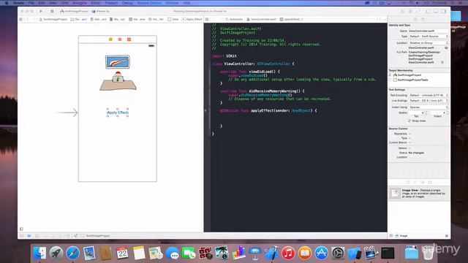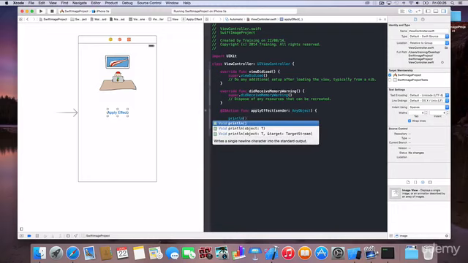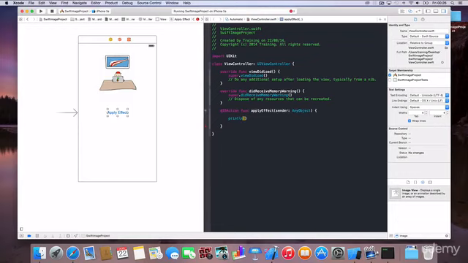Let's now see if something happens. And there's a great function called println. By saying println and opening a parenthesis and a closing parenthesis, I can now enter a so-called string within these parentheses.